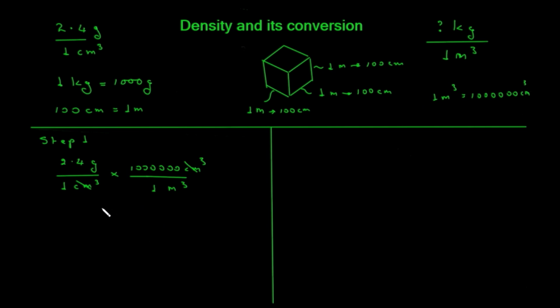So we have now got 2.4 times that. Now I'm going to keep it that way. 2.4, not going to write the grams just yet, times 1 pair, 2 pair, 3 pair. That unit of measurement has gone. That is the only one that's left, grams. All over, the number 1 times the number 1 is 1. That unit of measurement has gone. That unit of measurement is the only one that's left.